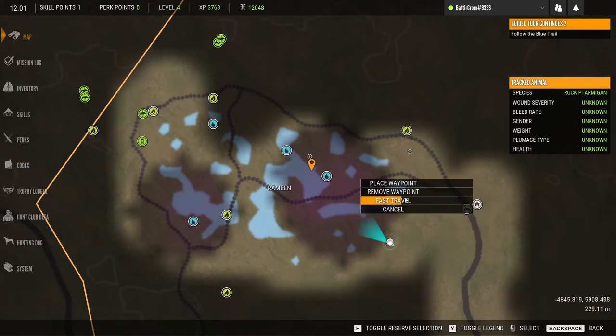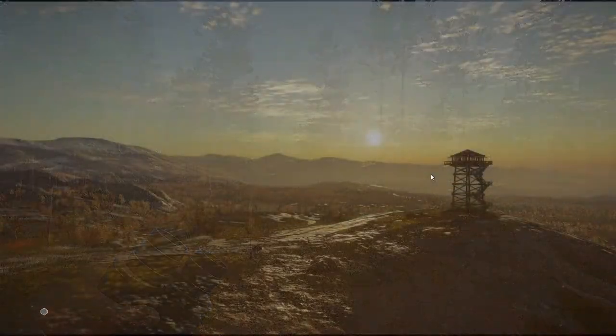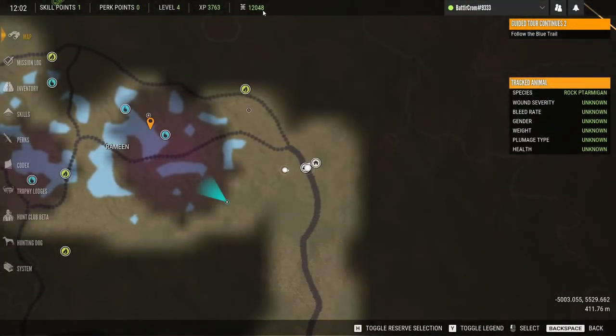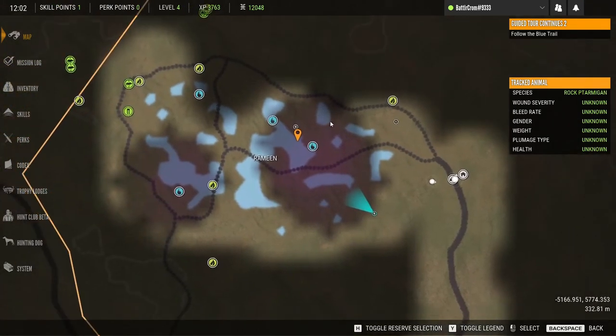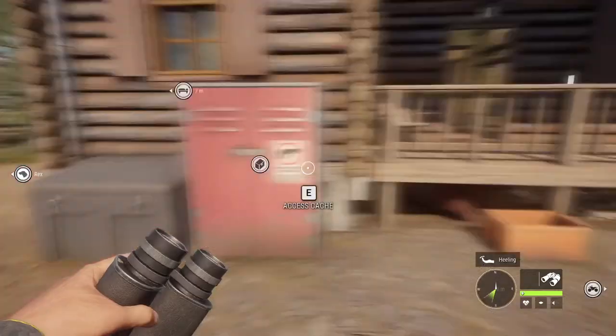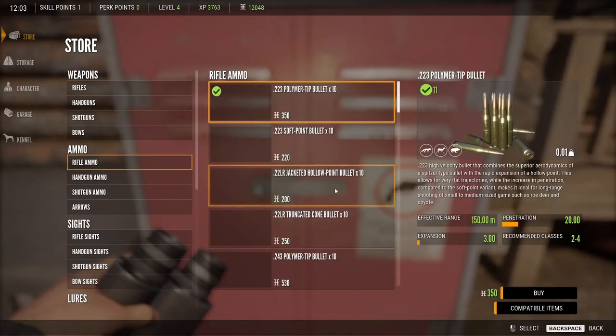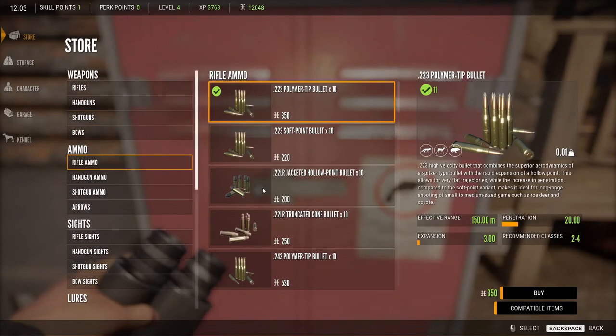Let's head back over here. Just fast travel, even though we're right next to it. Well, let's see. We made... Hey, that's not bad. We made $12,000. We got quite a few birds. Big lesson I learned there is, man, we need a lot more 22 rounds for sure.